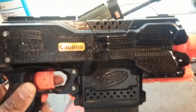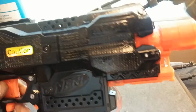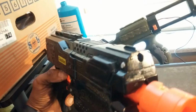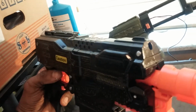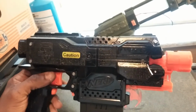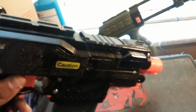You can see this. I did this in a glossy black. I like glossy black. I don't care. And did a little bit of shell minimization. You know, filled in everything. Now the hole that's on the top, that's going to be filled in. I'm not sure if I'm going to put a laser in it or just fill it in. Cosmetically it looks ugly. You know how I feel about ugly blasters.